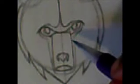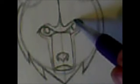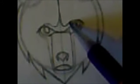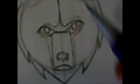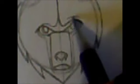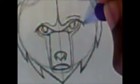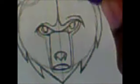We are going to come back over here to this side. Go to the pupil, come up a little bit till you touch this line right here. Once you do that, come up some more and mimic it again. And then attach it. Do not attach this part, just attach the end.